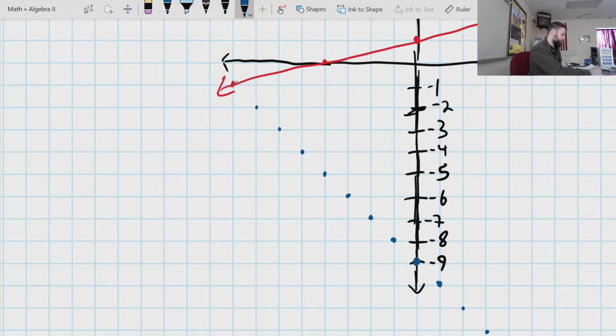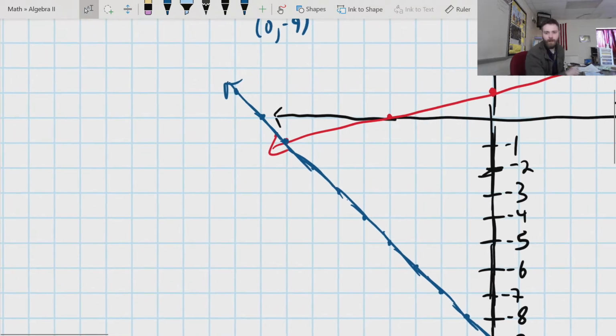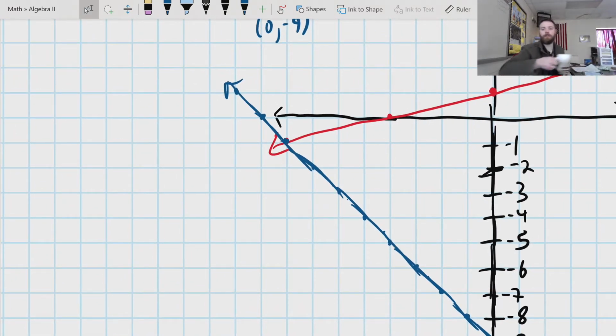But once you start to graph some of these, you get the feel for where they're going to intersect, and you're starting to be able to graph these lines and understand what the slopes are and where the y-intercepts are, and now you can start to look for the intersection. And I recommend graph paper for this, right? If you're going to graph these on a regular sheet of paper, it's going to be kind of hard to see exactly where they intersect. But with graph paper, you can see almost exactly where they intersect.